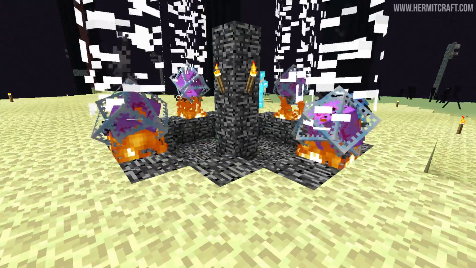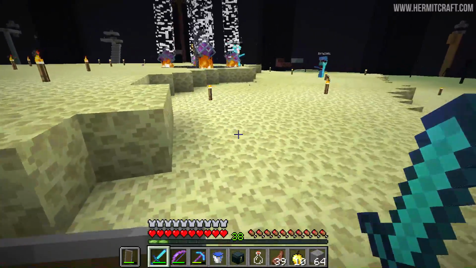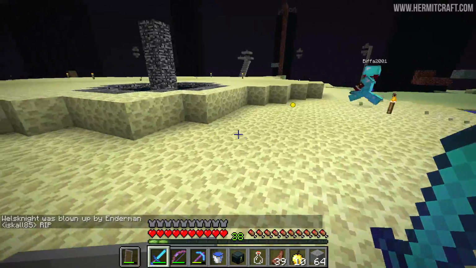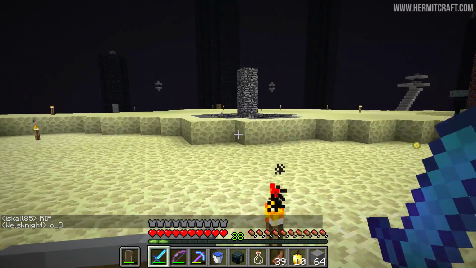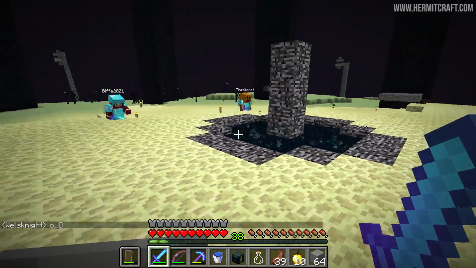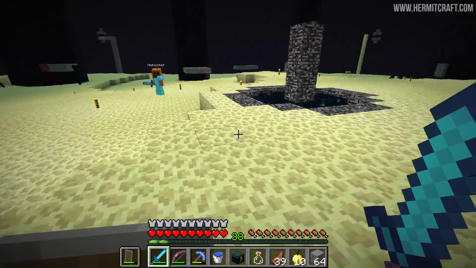I was about to take a screenshot. Well, Wells did it, and he got attacked. Whoa! Wells Knight was blown up by an enderman? What? Oh, you shot the crystal. Oh, look. Yeah, the portal came back. No. Dude. You shot the crystal or something. I don't even know what just happened.